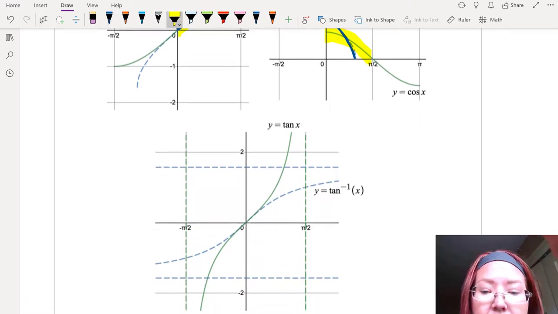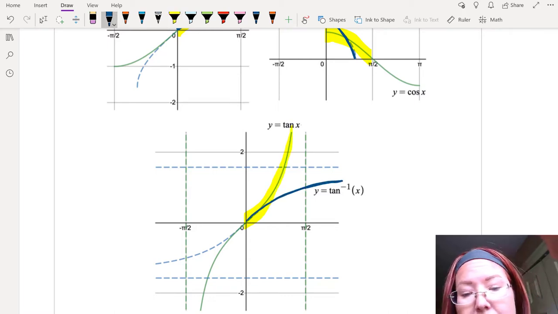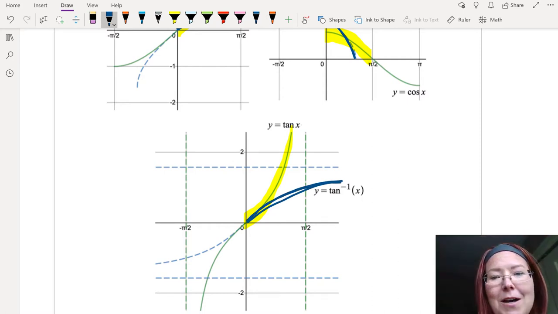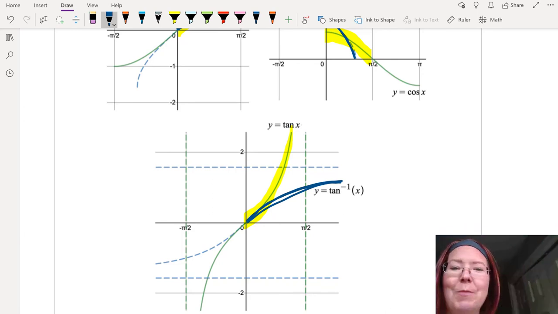If I look at the value of tangent between 0 and pi over 2, the inverse only has positive answers. All right, so as long as we're in the first quadrant, we should have nice positive answers which should help us solve any right triangle problem we come up with.